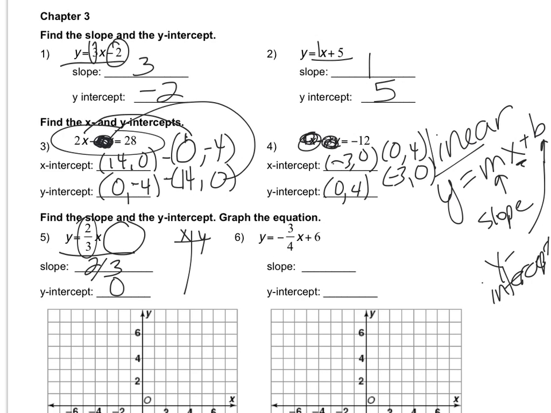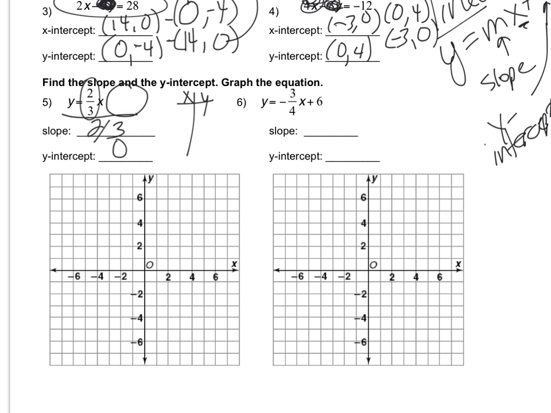I'm going to pause the video and move everything up so that we can take a look at how that looks on the graph. So 0, 0 is the origin, that's where you start, and the 2/3 you go up 2 over 3. And you put a dot. You could also go down 2 to the left 3. This is a positive slope, so it's going to be going in this direction through the first and third quadrant.